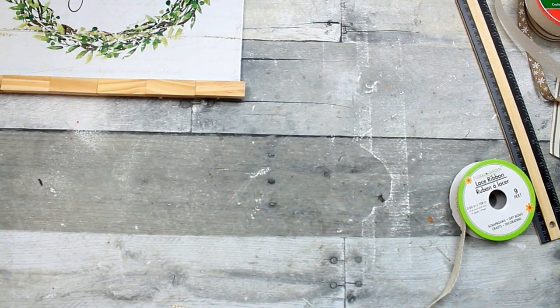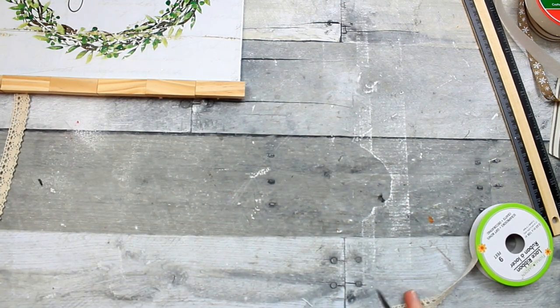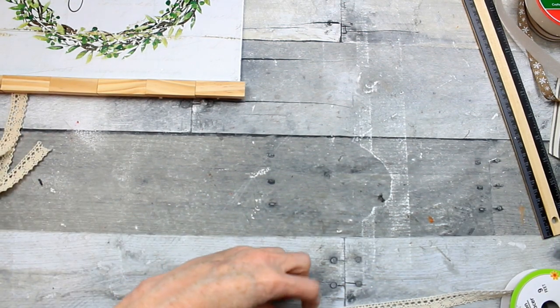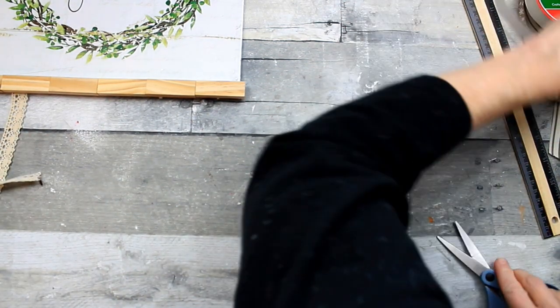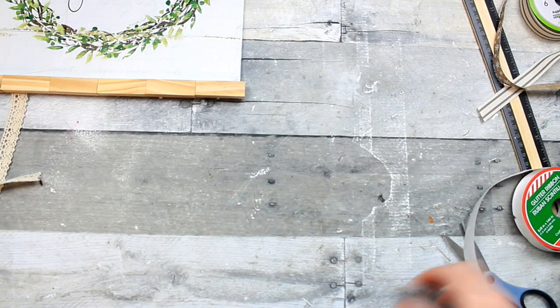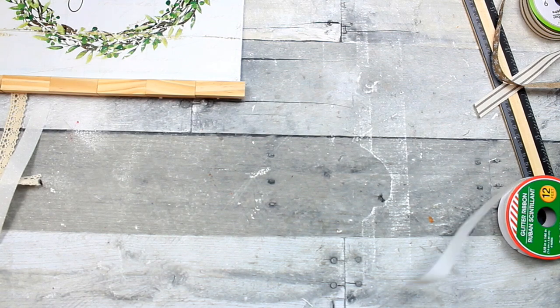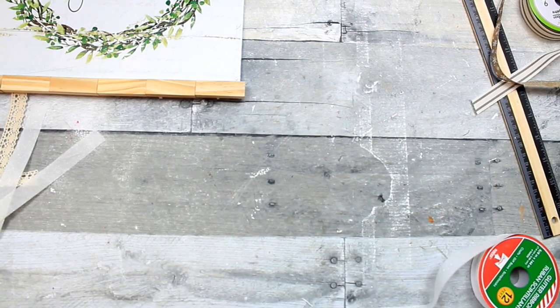Okay, so now we're going to move on to an embellishment for the top, and I'm just going to take one of these little bows. It's like a scrap bow. I don't know exactly the name of it, but I'm going to take 3 6-inch pieces. No, these are 5-inch pieces of each one of these ribbons that I chose. And I am going to just go ahead and cut them.